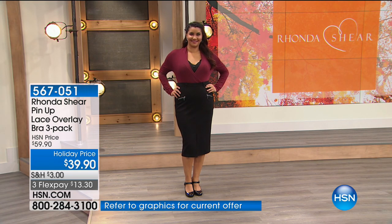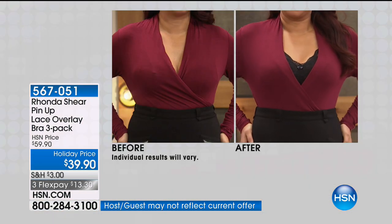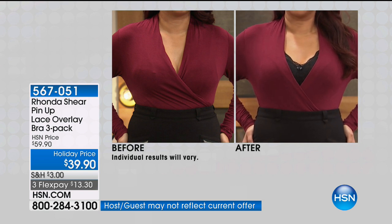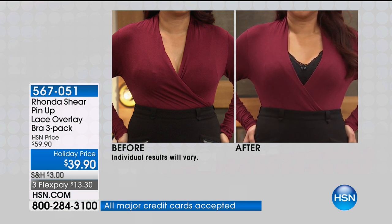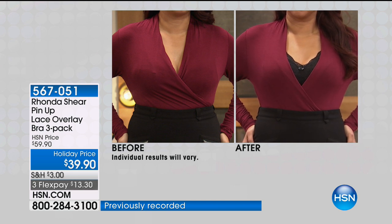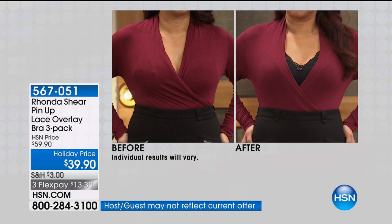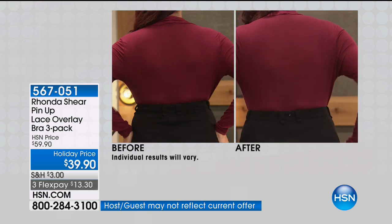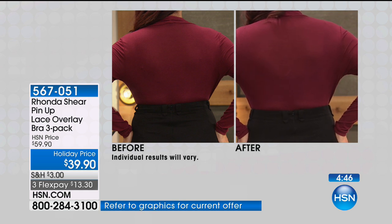Look how pretty — a black pencil skirt, a wrapped top, and a black bra. Nothing sassier, but nothing more pulled together. This is where the bra acts like a camisole, helping with modesty. And look at the difference in the before and after: her bust is a little perkier, more projected forward, full coverage with no cleavage but a beautiful shape. She got more modesty and more sexy at the same time. In the back: no bra bulge, no bra lines. You can't see hooks and eyes because there are none. Just soft fabric next to your skin — so smooth.